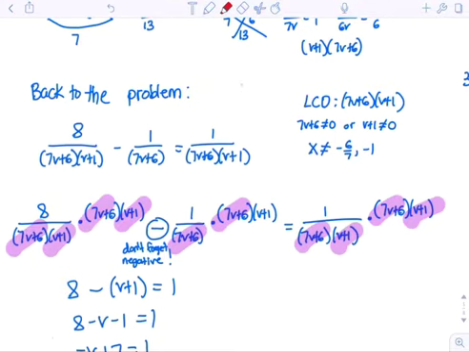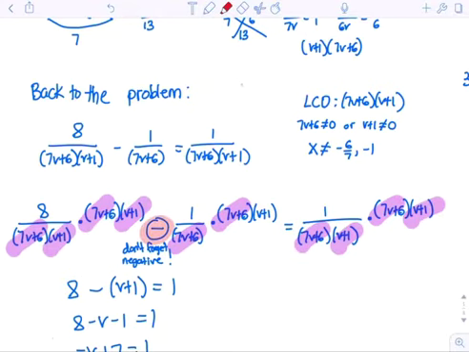Okay, so what we do in my class is we multiply every single one by the LCD. So then if you guys notice, I multiply every single expression by the LCD. See? Multiplying each one by the LCD. Now what that lets us do is it lets us cancel, right? So we get to cancel 7v plus 6 and v plus 1 for this one. For this one, we get to cancel 7v plus 6, and this one we get to cancel both as well.